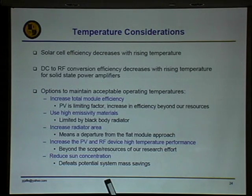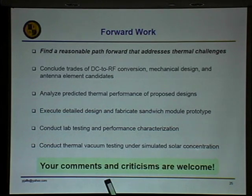But basically, we're looking at departing from the flat module approach just to get more area. And the other side is you can reduce the concentration and then just try to make your sandwich modules as low density as possible. As we move forward, we're still working on a final module design and ordering some of the parts. Once we actually get a prototype fabricated, we'll start doing our testing on that. And certainly, I'm always interested in hearing people's comments and feedback, looking for things we've missed or holes in our reasoning. I am happy to be here today to tell you a little bit about what we're doing and get your feedback. So thank you for that.